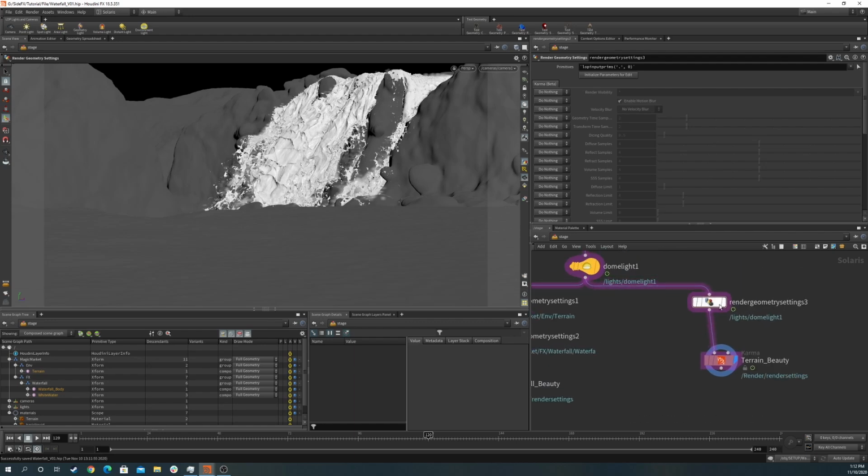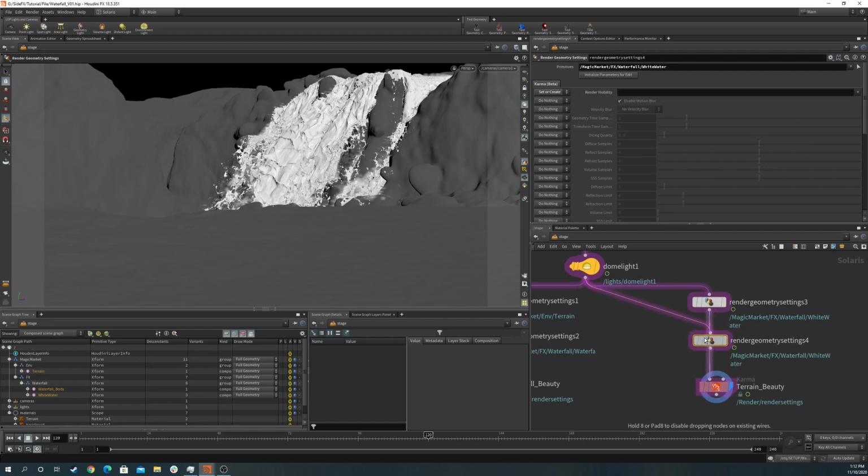So I'm gonna set the volume to off for now. Whitewater, and render visibility is off. And let's make another one. This is waterfall body. This time it should be a phantom.